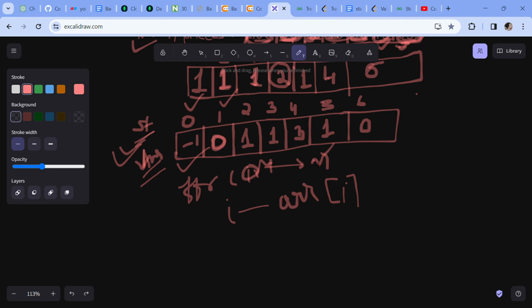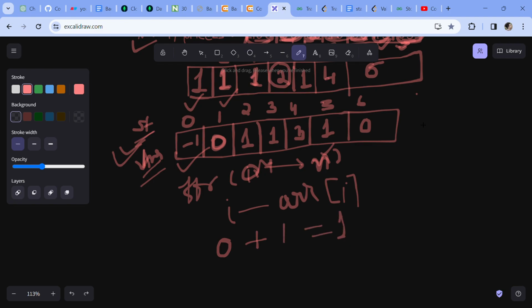So for index I, that is for 0, it is I minus ARR of I, that is -1, that is minus minus plus 1, that is 1.